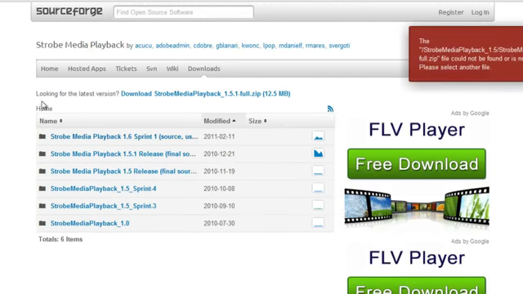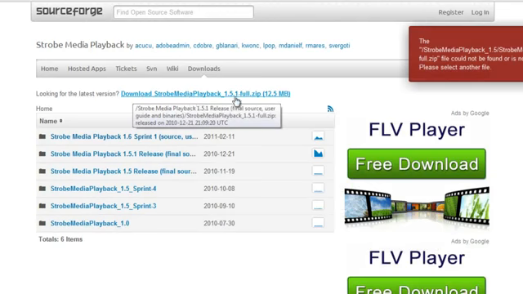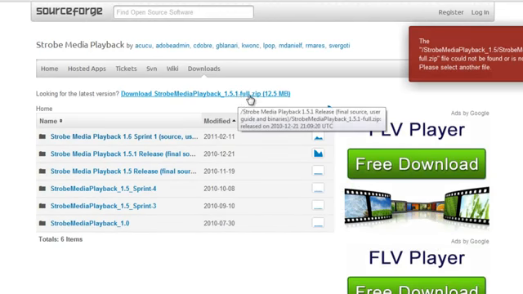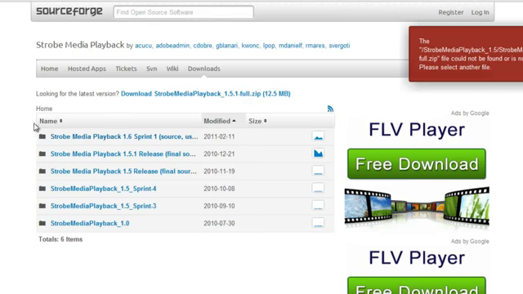So you can see here that the latest version is Strobe Media Playback 1.5.1, and while this is the latest release version, you also see here that we have the ability to download Strobe Media Playback 1.6 Sprint 1.